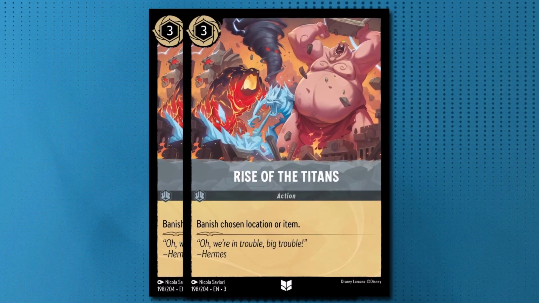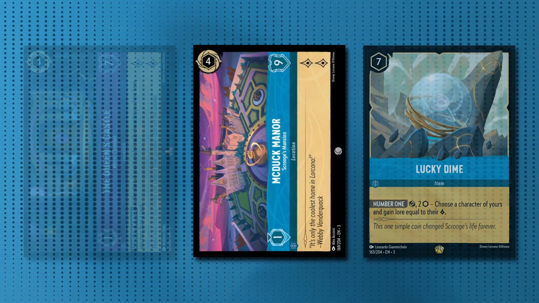The 2x Rise of Titans was really nice to counter key locations and items like Queen's Castle, McDuck's Manor, Lucky Dime, and Fishbone Quill.